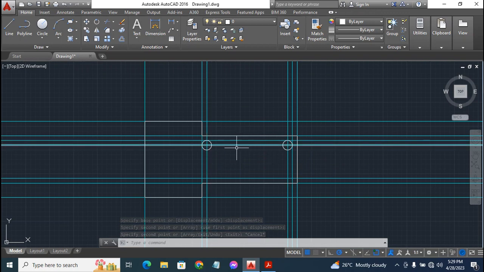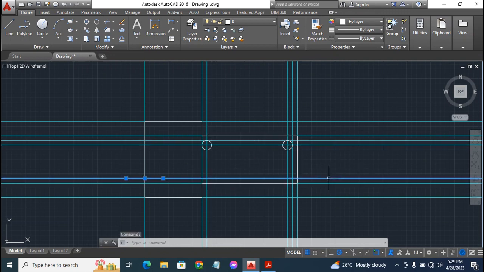Now we are done with these construction lines. We are having a whole lot of construction lines, so we have to delete some of them. Let's do that. Click on it to highlight the construction lines. Click on them. Then you have both the vertical construction lines. Click on them.